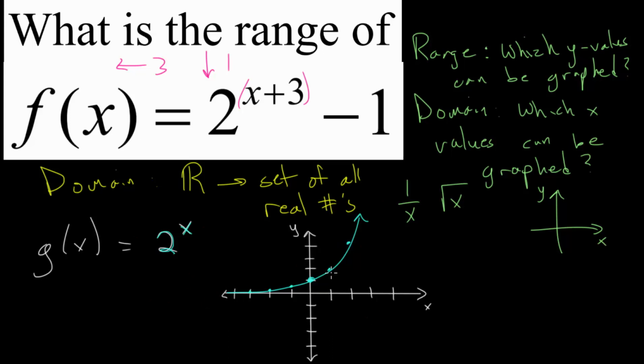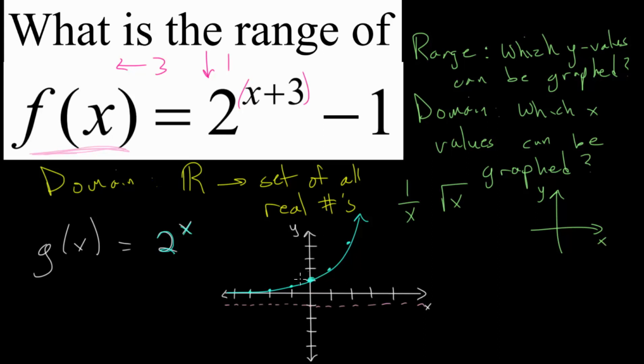It is impossible to get a negative y value out of this when you're plugging in real numbers for your x values. So we have this parent function graphed in blue, but our function here, which we can do in this pink color, we know is just that parent function, but shifted down 1 and to the left 3. So when shifting down 1, we are really just shifting that asymptote. So let me draw in that boundary layer there. The function won't cross that. And we'll shift everything to the left 3 units.